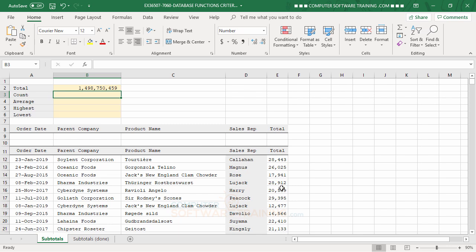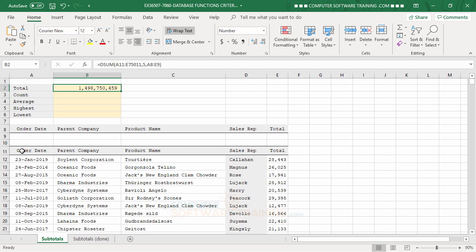Now, to make these ranges a little easier to specify, the range that we did for the first one is from A11 down to E75,011. It wasn't too bad selecting that whole range, but what we can do instead is give that range a name, almost like a nickname, and specify that name rather than having to select that range over and over again. So how can we do that? Let's do that right now.